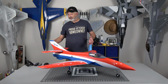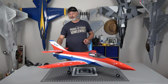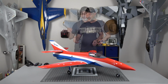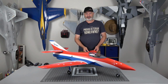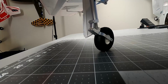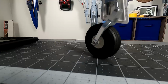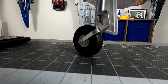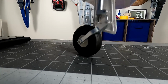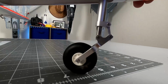Everywhere around the model, you've got ball links for your control rods. So they're ball links at the control surface and Z-bends at the servo horn. But they work very well and they don't allow for a lot of play in those control surfaces. The struts are beautiful aluminum trailing link struts. They've got nice travel and they absorb a lot of that shock. You've got a nice wide stance landing gear, so it's going to be very easy and very stable on the runway, both on takeoffs and landings. And I really like what they've done with the landing gear.